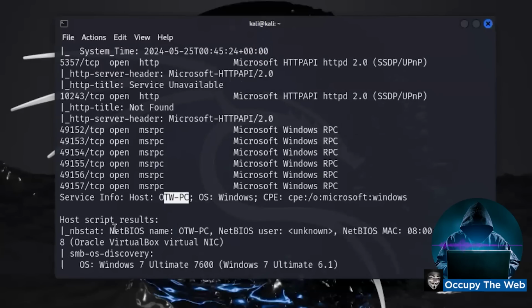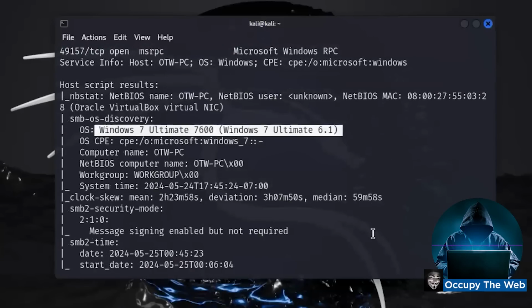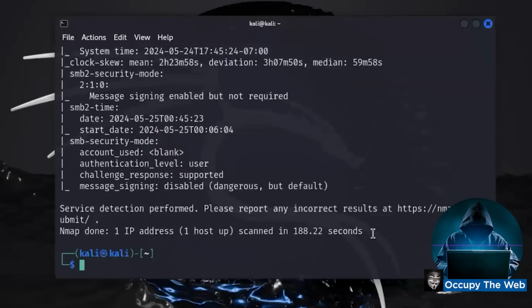Well, it may be open for tech support. It may be open for updates, but oftentimes there's no authentication on that port.